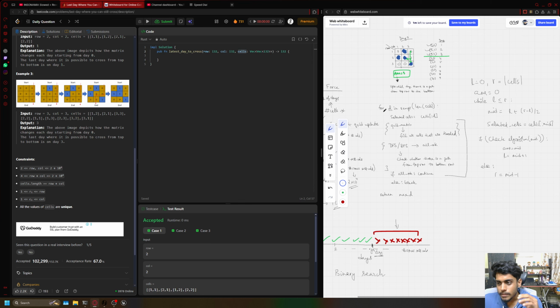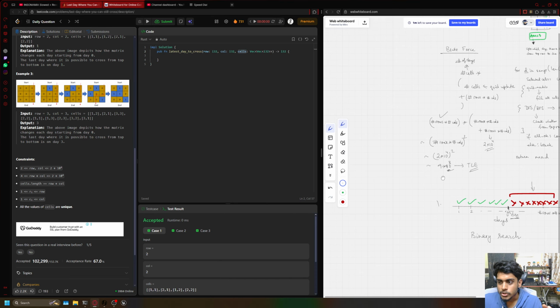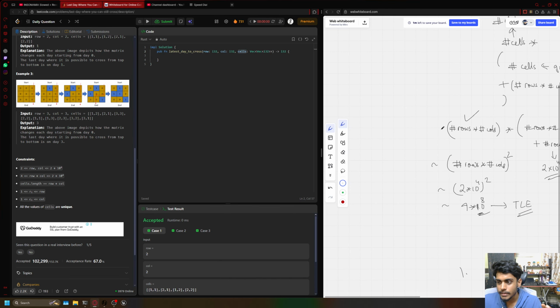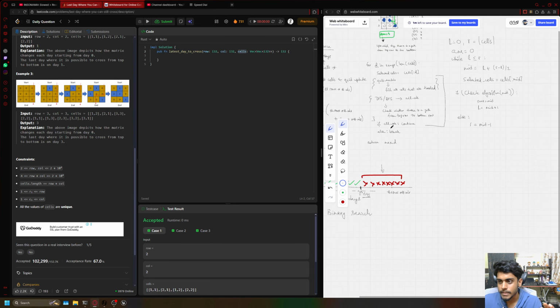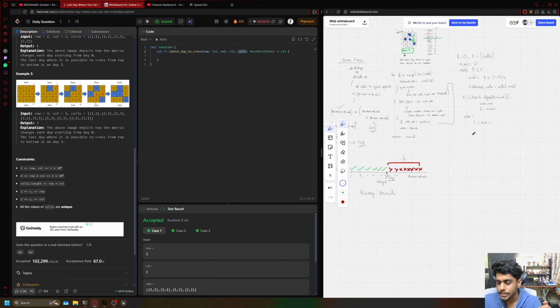So from a linear time complexity here, I will be getting logarithmic time complexity. So if I substitute this now, I can say the binary search time complexity. With the binary search, this number of days will be converted to log of number of days, which is basically number of cells, which is basically the product of rows and cols.